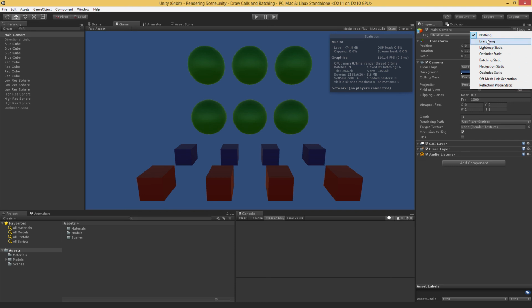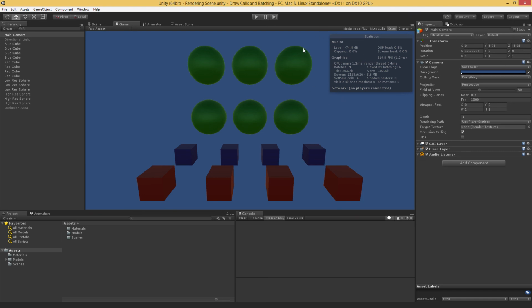And at the top, we have nothing and everything. If we click everything, that marks us as static for all of these things. If we click nothing, it marks us as static for none. So these are just shortcuts, and these are the types of ways in which we can be marked static. Whenever we mark static, we're making a contract with Unity that for the purpose of whatever we're doing in here, the object will not be moving in the scene. And that is, in a nutshell, the stats window and the static dropdown in Unity.